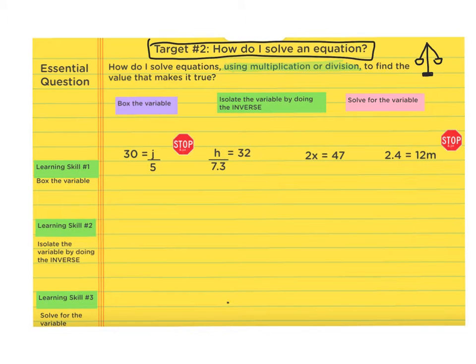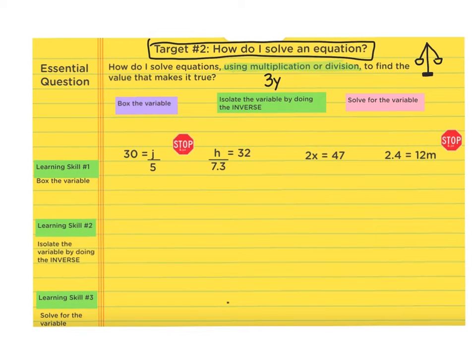Okay, balance it. We want to get it equal on both sides. But this time we're going to use multiplication and division. Now remember this, multiplication is the opposite of division, and division is the opposite of multiplication. So we're talking inverse here. But I want to remind you something. If you see multiplication, you are going to see something like this, where a variable and a number are stuck together. There's no sign in between, okay?